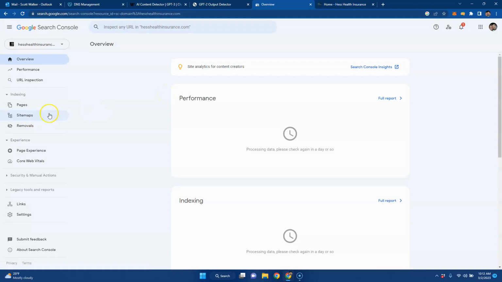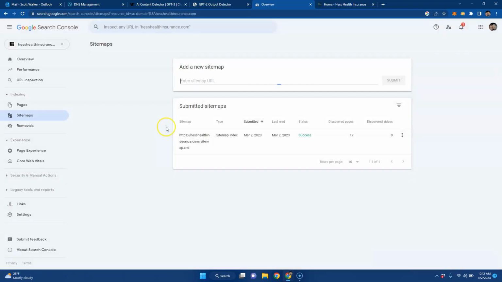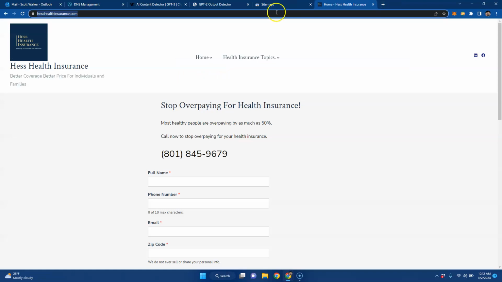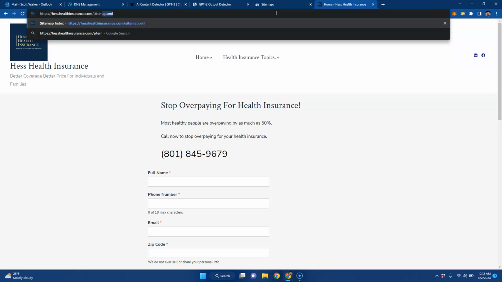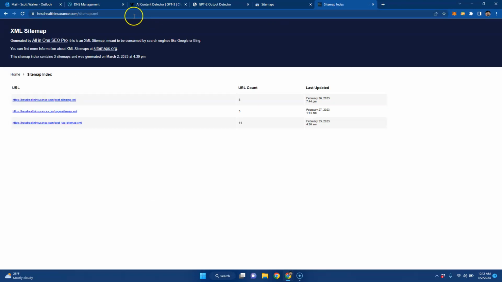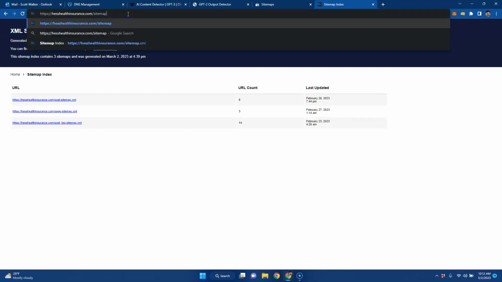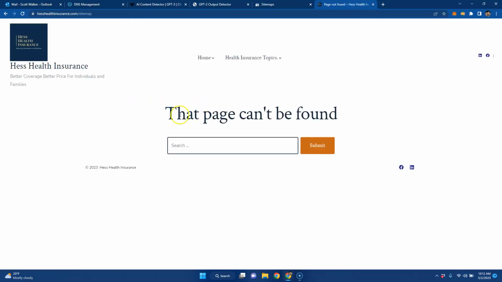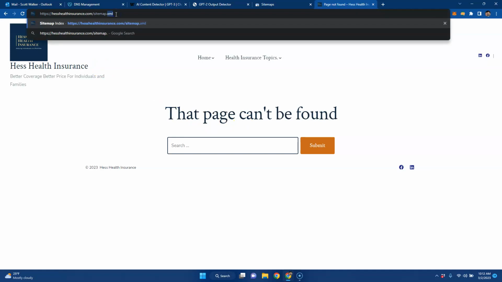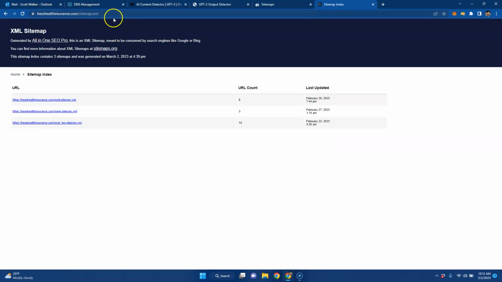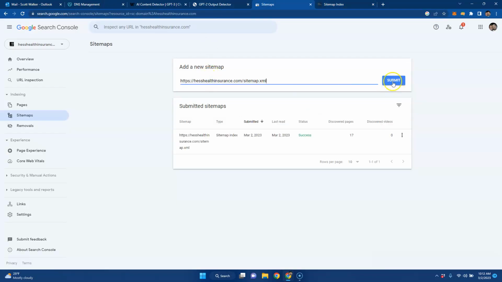The next thing that you want to do right afterwards is get your sitemap done. And for you in particular, there's 3 different versions. It's either /sitemap or X. And you'll know which one's right because this page can't be found. And then you're like, oh, okay, or it's the XML. I haven't had to use the third one, but if you Google it, that's the one that you can use. But it'll come and it says XML sitemap right here. So you're going to copy this and then put it into the sitemap and then hit submit.